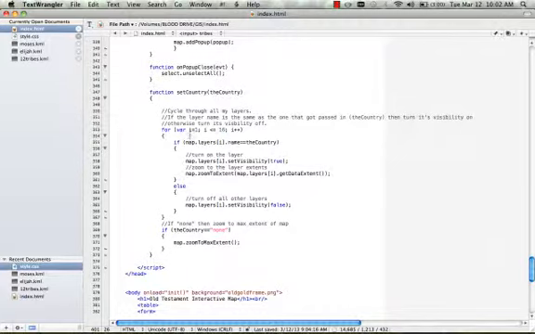And what that function does is it loops through all of the different layers, and it checks for the name of each layer, and it finds the one that's equal to the country that was found on the button that was pressed. And so when it finds that one, it turns it on, and it turns the rest of them off.